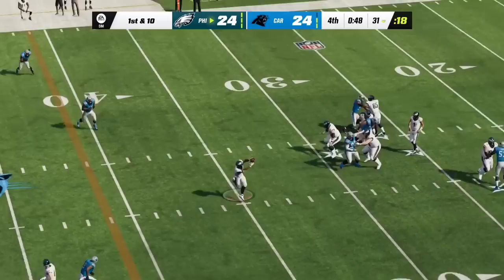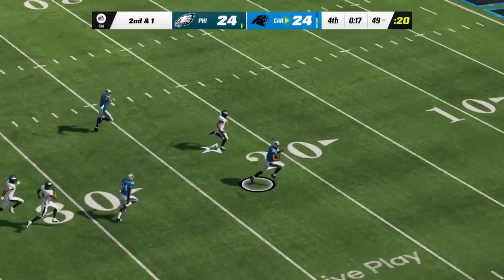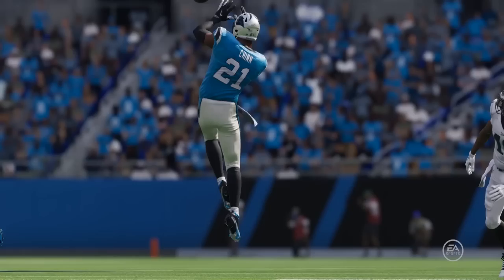Panthers are actually making this one a game. They are sick of being on Redemption Island. They want to be back on the map. Eagles managing to get a first down there. They are not going to get a first down here. Absolute disaster. It's an interception to Chin, and he takes it back for the game-winning touchdown. The Eagles looked like they were setting up for a game-winning field goal. Instead, this pass is well underthrown. It goes the other way.